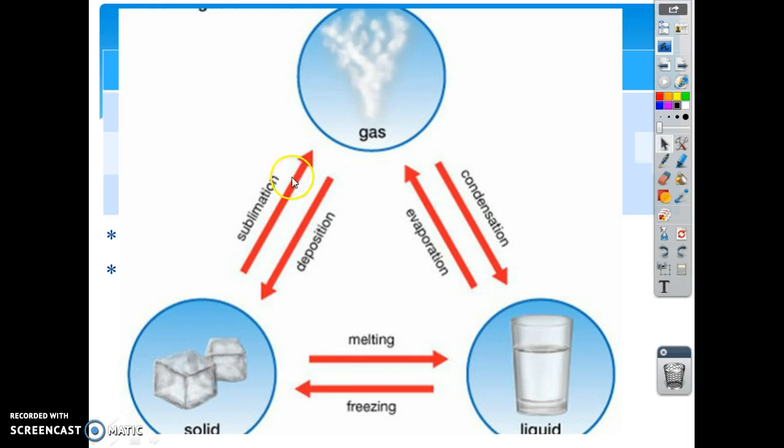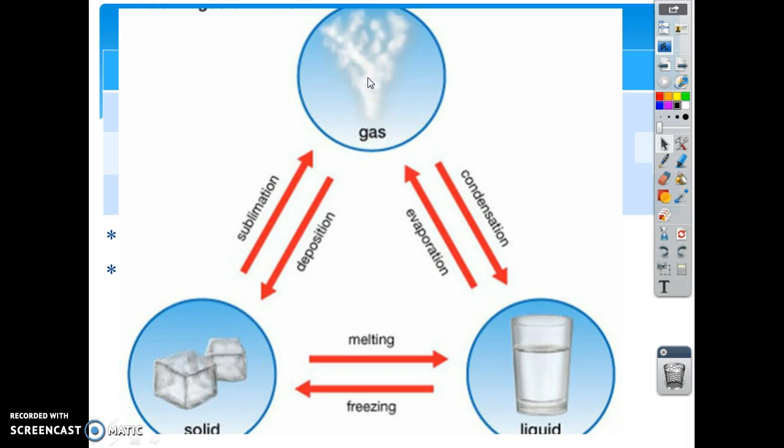This is a change that occurs in dry ice, when frost collects on a windowsill. That's the process here between a solid and a gas. Big energy change. Now what if I'm over here at my liquid again? I'm at my liquid. It has a definite volume, but not a definite shape, and I want to increase the kinetic energy to turn it into a gas, so I evaporate it.